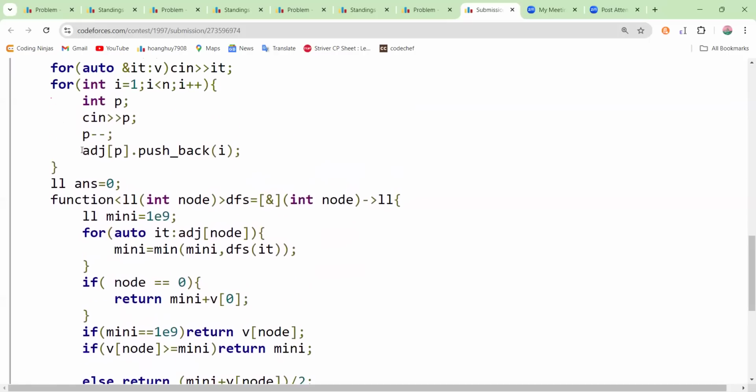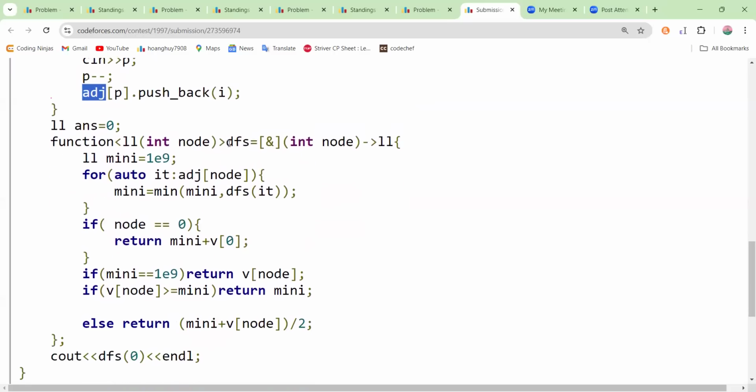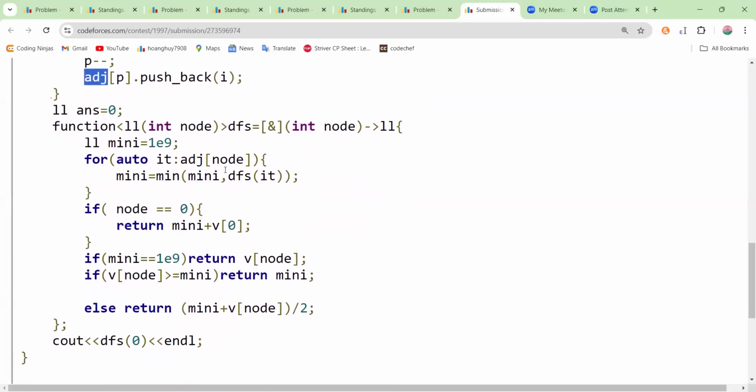So that I can use this adjacency matrix from outside. Let me explain in short how we actually write lambda functions. You can pick up any article on GFG and look at how we write a lambda function. They are exactly the same as a normal function. Everything is the same, only the syntax is a bit different.